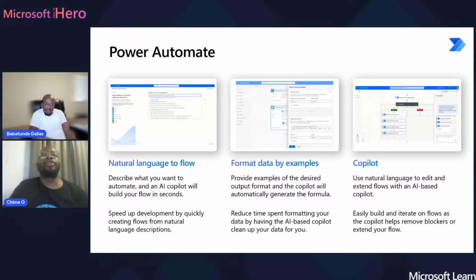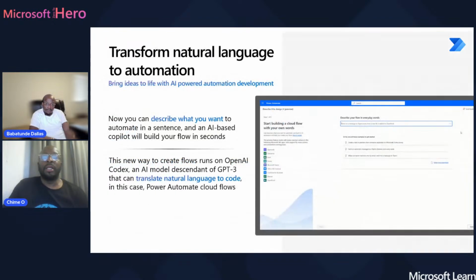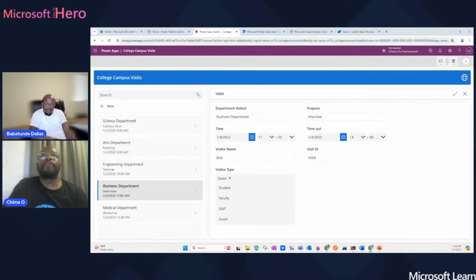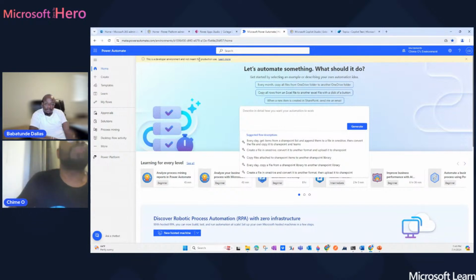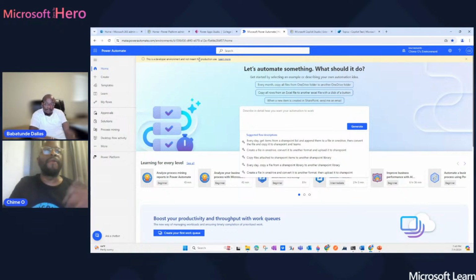So we can also use natural language to do that now. Let me quickly show you that in the Power Automate portal. If I bring up my screen and go in there, I've already laid that out. This is make.powerautomate.com. This is also one of the components, like I said, of Power Platform. This is the Power Automate Studio. Within this studio, yes, you can build out a flow automatically.